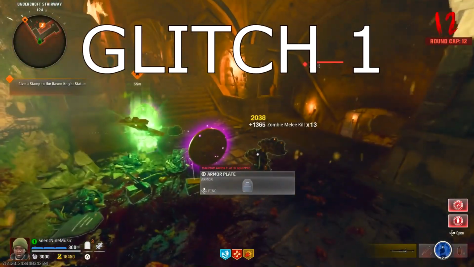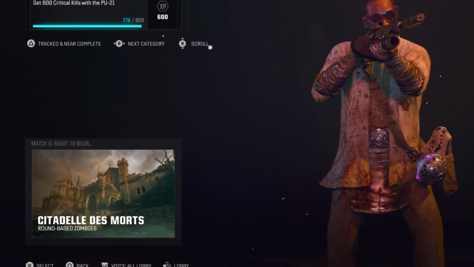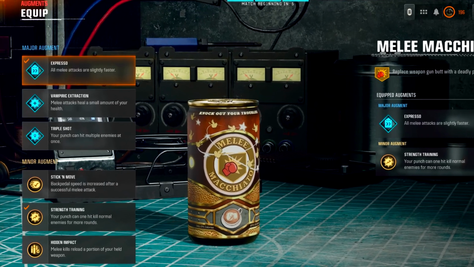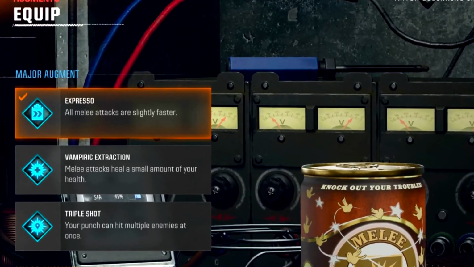The first one we're gonna get into is the ones on zombies, then we're gonna head over to Warzone. The AFKs are on Citadel Des Morts. For both of these Citadel Des Morts glitches, you need Melee Macchiato, and make sure you pick up that perk when you're in the game.